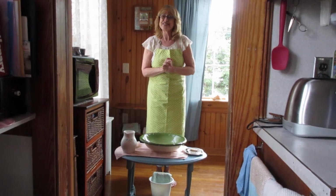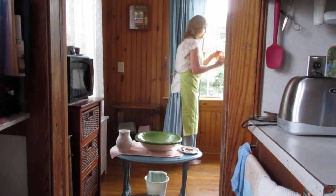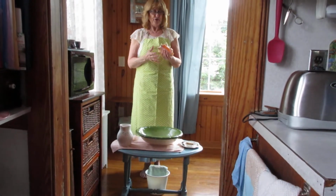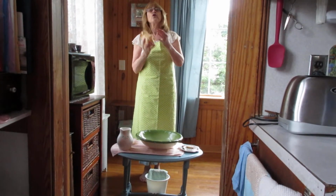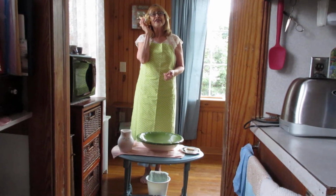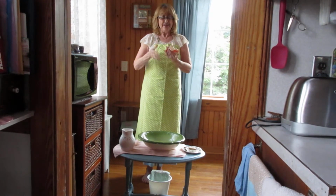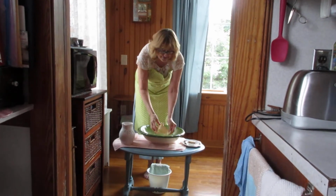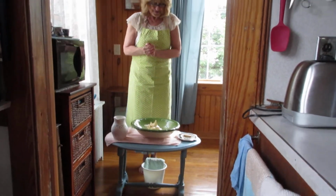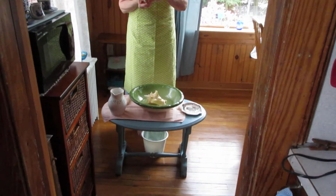Now, to bring my shell. This is a beautiful conch shell. You can hold it to your ear, and it sounds like the ocean. I'm going to make it clean. Scrub brush.